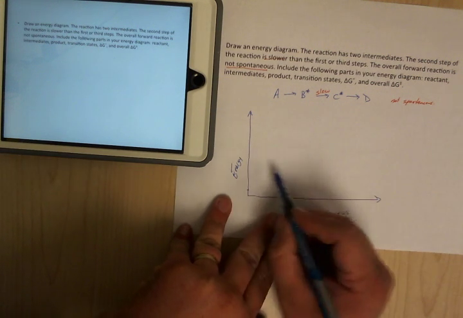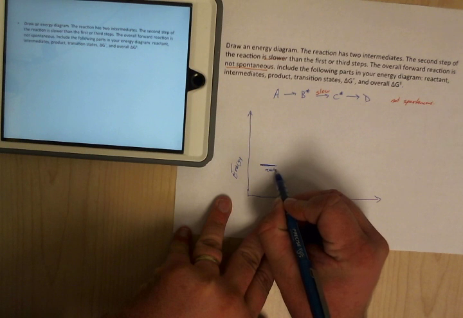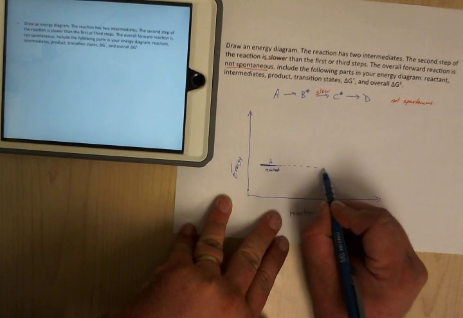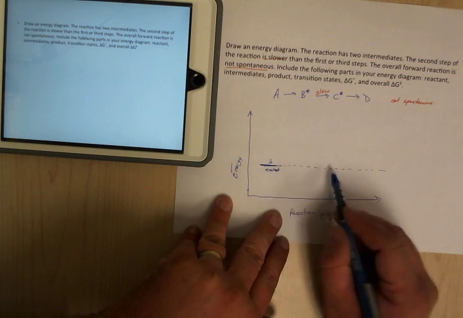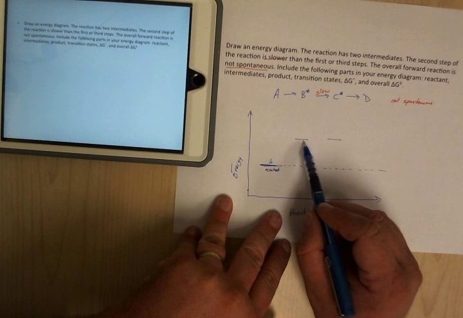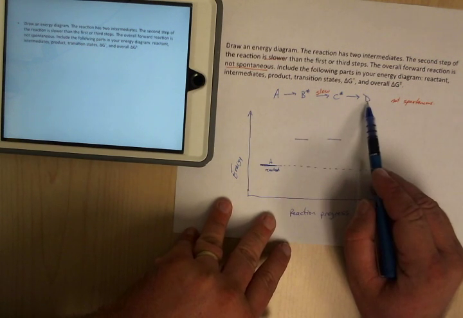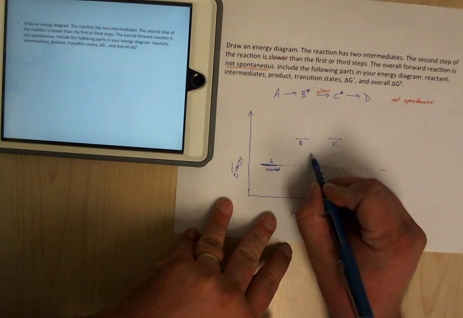Right? So you just arbitrarily say where the reactant is. So, reactant. All the delta G's are going to be relative to where A is. The intermediates, which are here to here, are going to be above. You just put them at the same level, who cares? But where do we put the product? So this is B, C. These are intermediates.